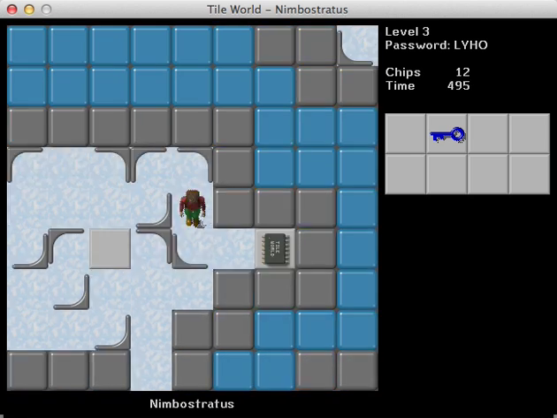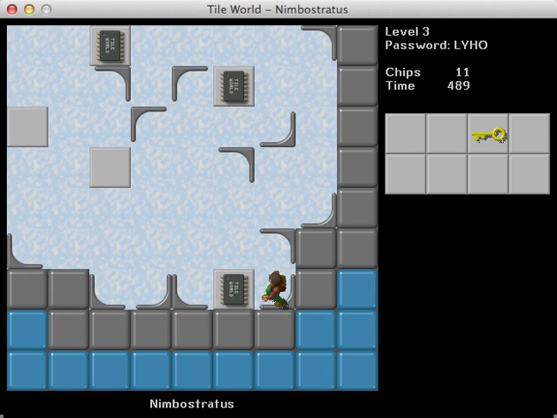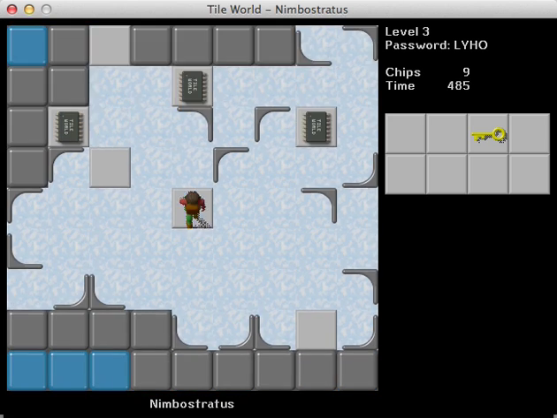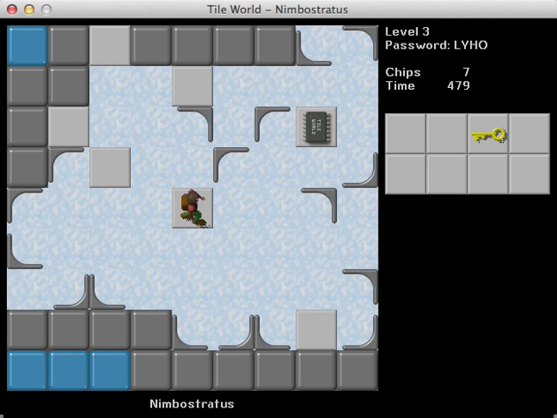Here we go, that's the path I was looking for. Okay, let's go down through this section. Okay, good, we got the yellow key. I was wondering if we would get the yellow key. This is a really interesting level. I'm assuming Nimbostratus is a cloud term, because it sounds like a cloud term.